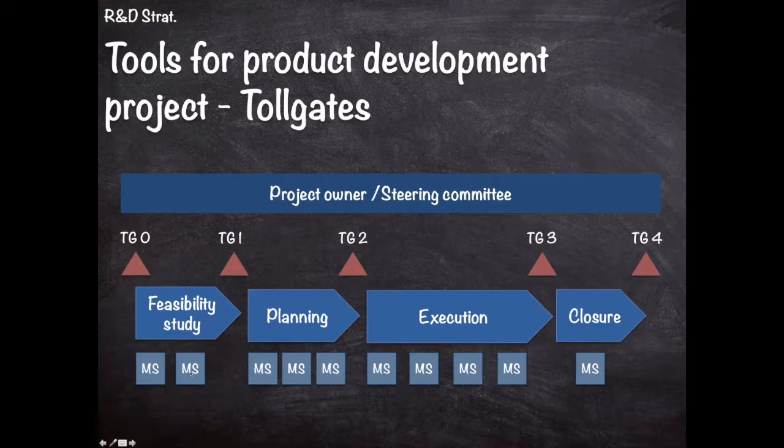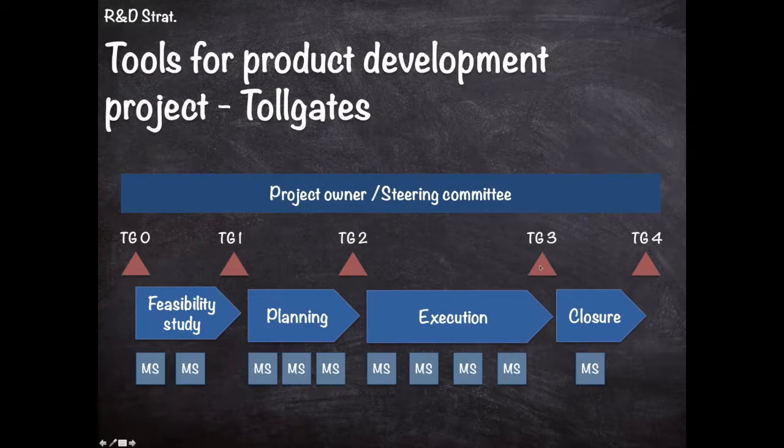Here you have milestones that you might have internally in the project. If the feasibility is good to go, it passes tollgate 1, then you go into planning the project. You might have a few milestones there as well. After the planning is done, you go to the steering committee and you have this meeting again, and the go, no-go decision is made. If it is a go, you go into the execution phase. And you have some milestones here, and this is probably the longest duration of the project.